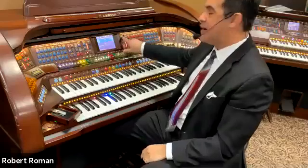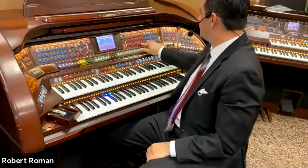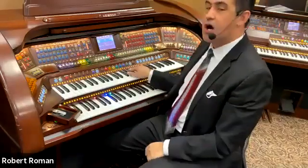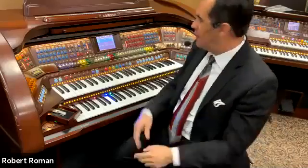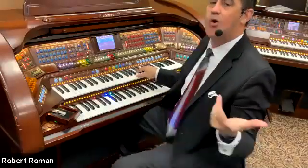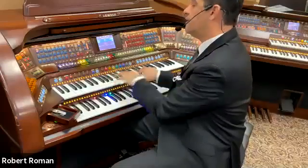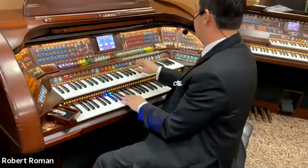While I have it up, I mentioned Hawaiian guitar. Now let me put on the Hawaiian guitar for a second here. All right, here's your Hawaiian guitar, and then there's a Hawaiian guitar 2. Some of you have one Hawaiian guitar, some of you have 2. Now I put on, in this case, a Hawaiian guitar, which normally people would think, oh, Hawaiian music. All right, now watch what happens when I put that in combination with the jazz guitar, and let's see what we got.